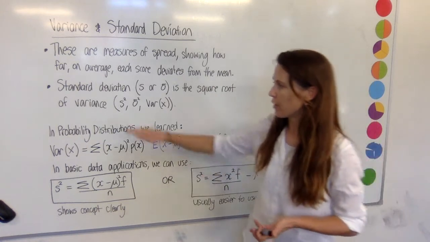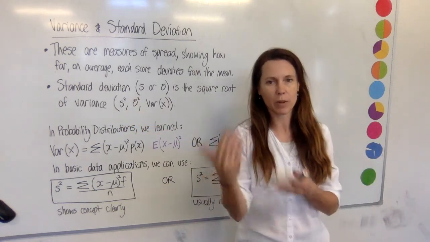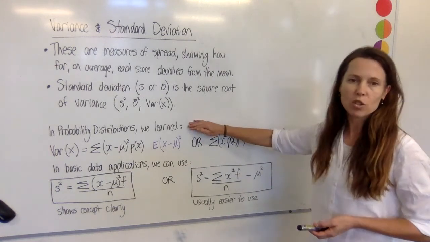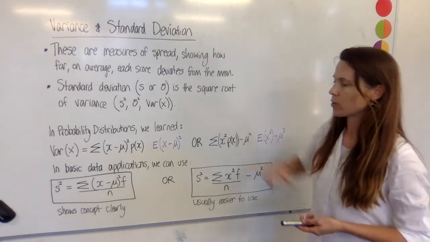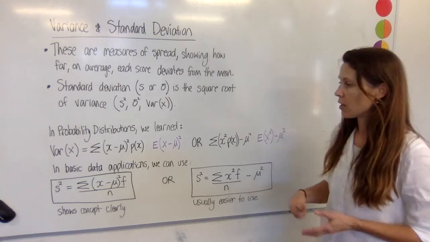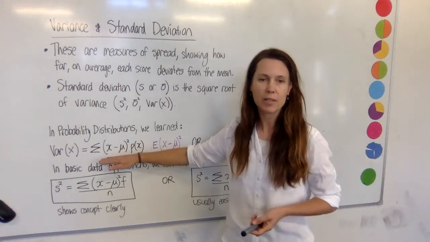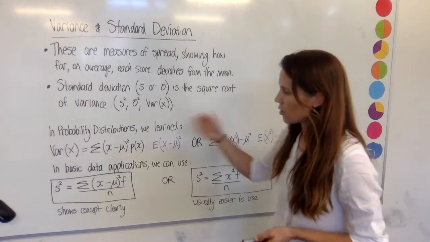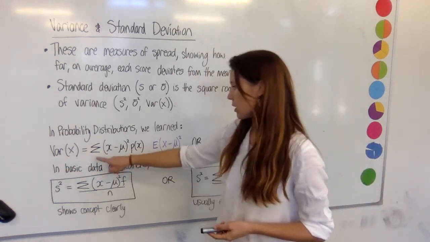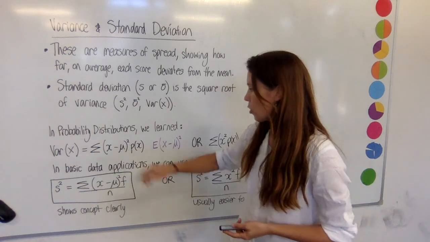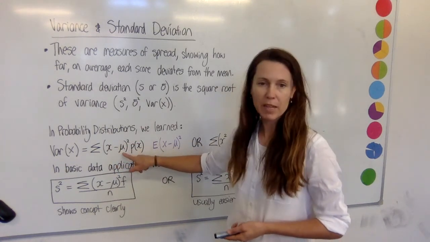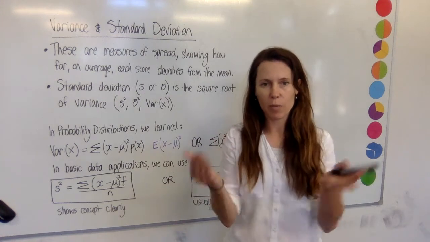So generally you'll find the variance first, and then you'll take the square root of that to find the standard deviation. Now, we already learned two different formulas for variance when we worked with the probability distributions. The first one made a lot more sense when we were looking at conceptually what it means. So to revise this first, we looked at adding up all of the squares of the differences of each score from the mean. So we said, how far is each score away from the mean?